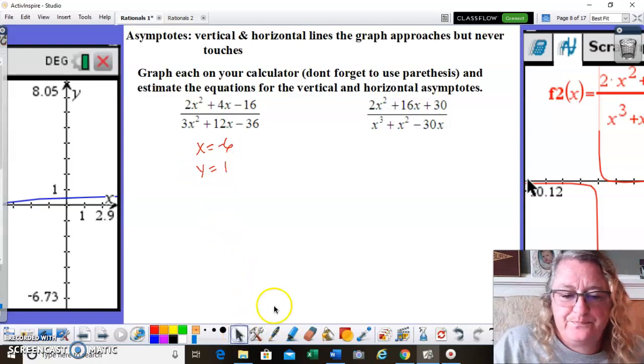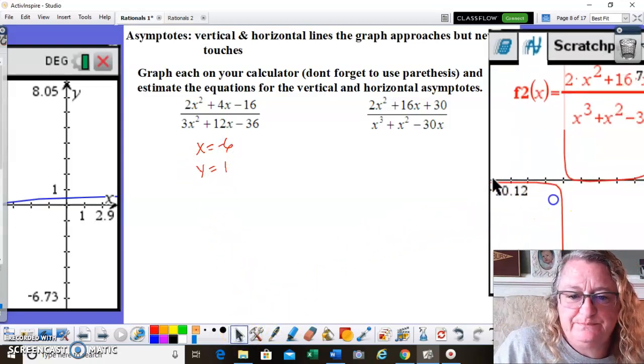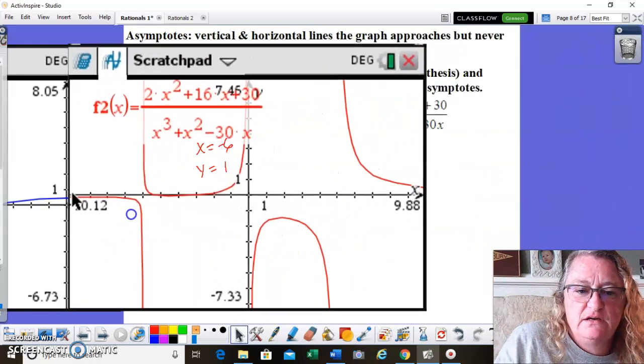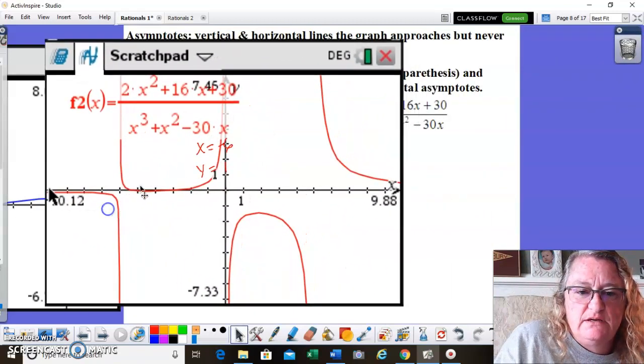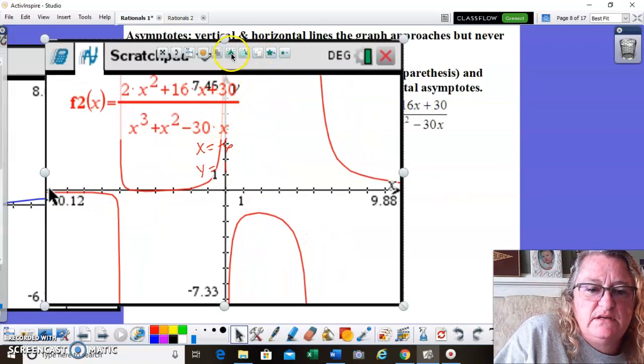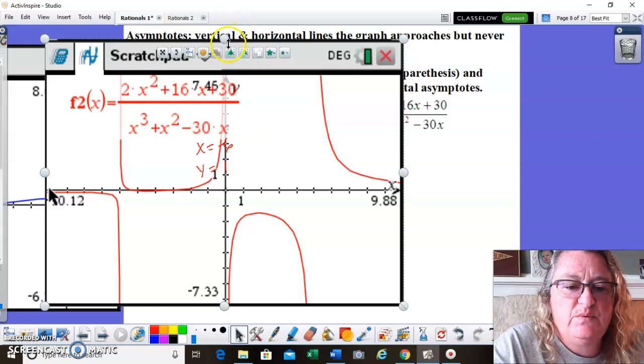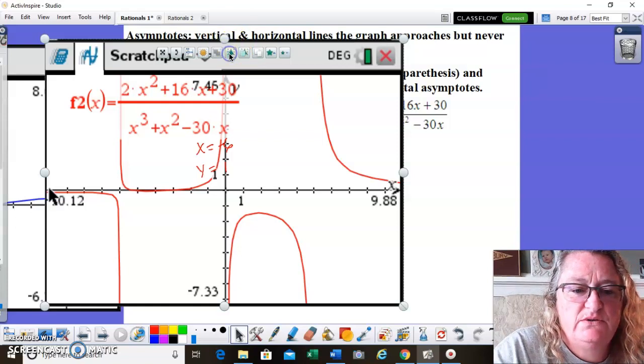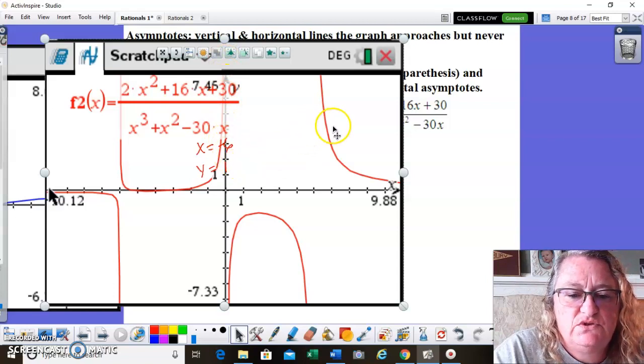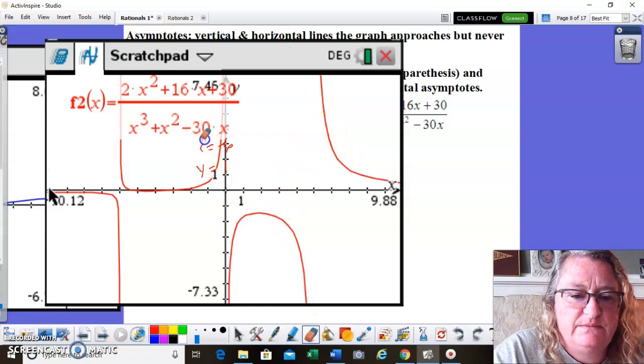So again, if we look at the graph of the next one, I have that graphed over here. Okay, so I want to bring this to the front. It's not letting me bring it to the front. Okay, so this thing looks a lot more confusing than the last one because it has a lot more separations to it. So let me get that out of the way so it wasn't bothering us.